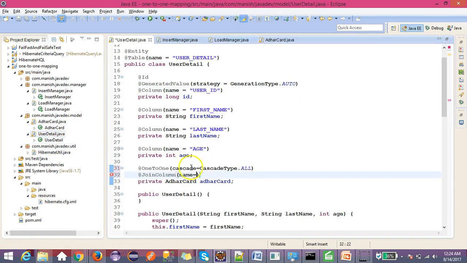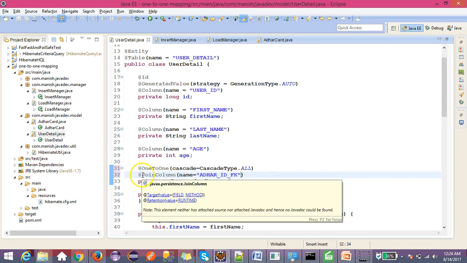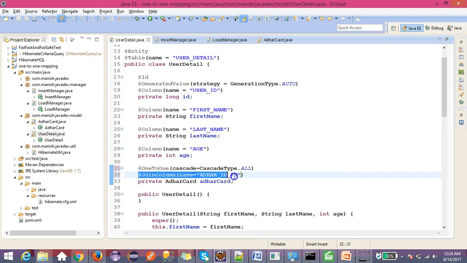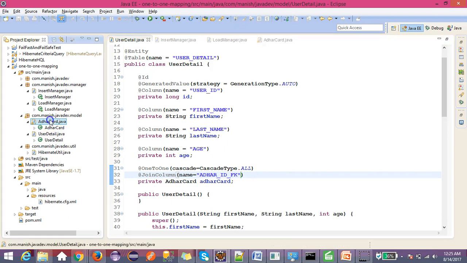I'm going to copy and paste the same thing and say Aadhaar ID FK. This field is going to maintain the foreign key relationship from the Aadhaar table. We'll see after running how it happens, but now we need to map it. Now we need to move to the Aadhaar card entity.